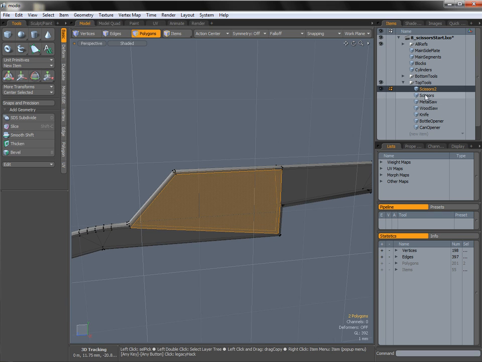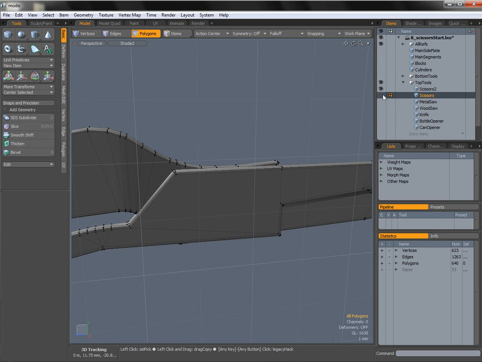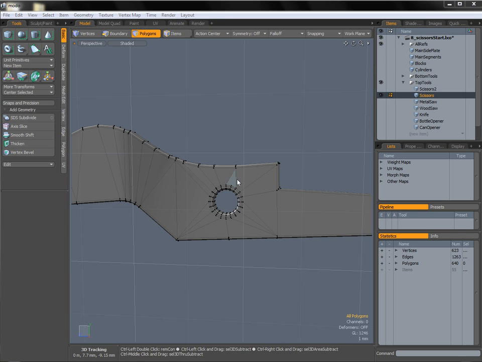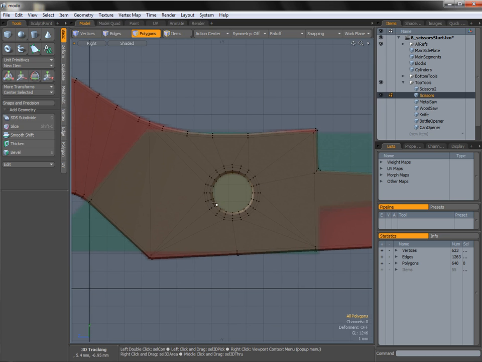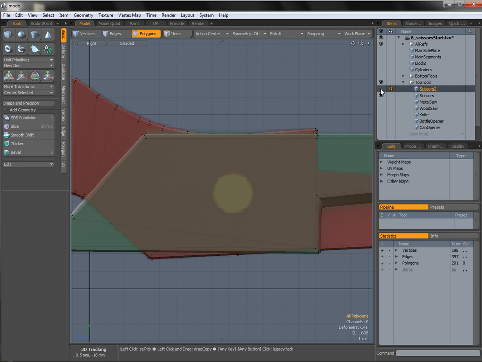So, saying that, I'm going to go into the scissors object layer and turn it on. I'm going to turn off our scissors 2 layer temporarily. Now if we go into a right view, obviously this hinge is in the same position, we're just going to have to move it on the x-axis slightly. So I'm going to go into poly mode and select all of these guys, Control C to copy them, go back into the scissors 2 layer, turn off our scissors layer and hit Control V to paste those in.